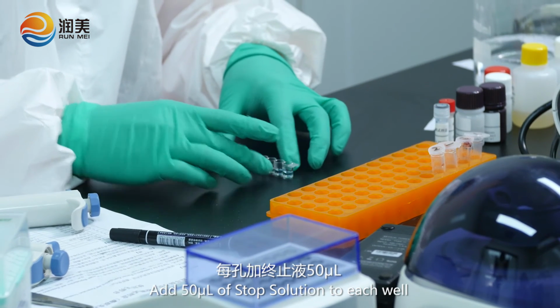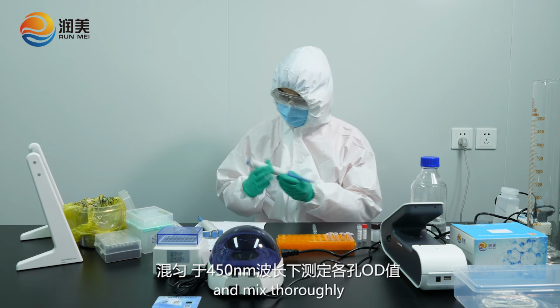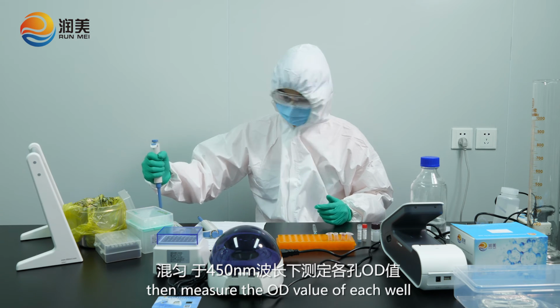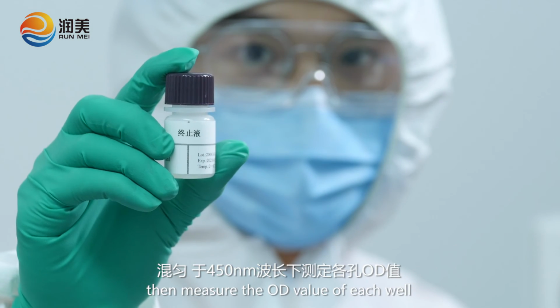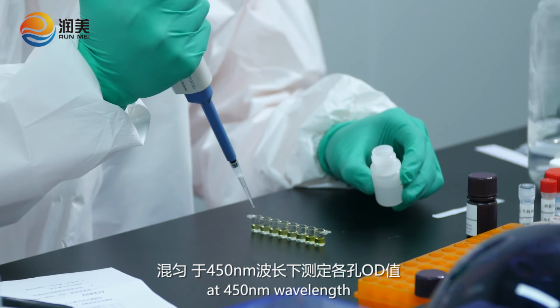Add 50 microliters of stop solution to each well and mix thoroughly. Then measure the OD value of each well at 450 nanometer wavelength.